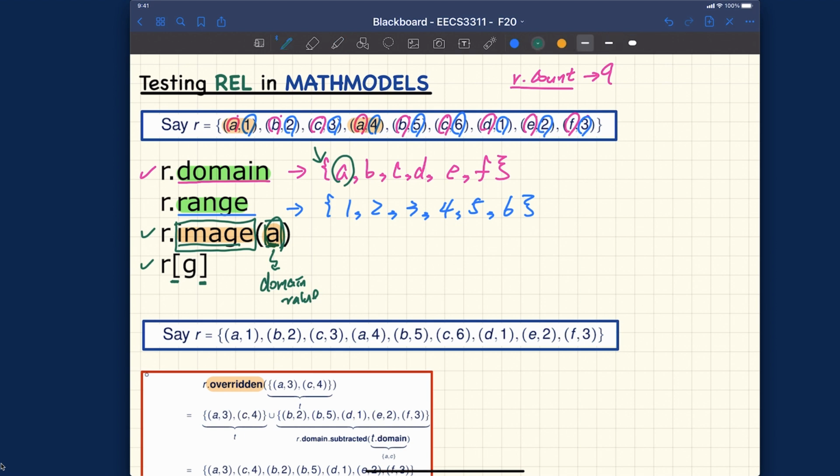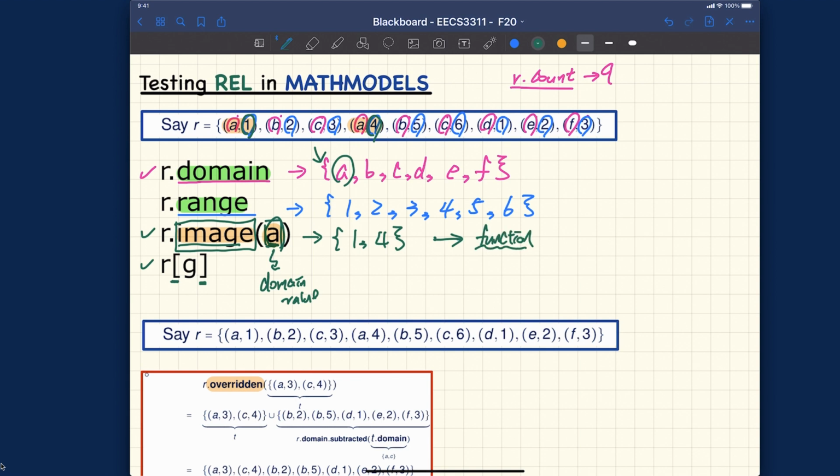So that means in the relation case, a single key or domain value might map to multiple range values. Okay, multiple is possible, but in the case of a function, it's not possible. So that's a quick highlight. Now what will be the result value over here? It would be, for example, A1 and also A4. So that will be 1 and 4. This is the result for the relational image. Remember we said a function is simply a specialized form of relation. Okay, so now let's say for function.